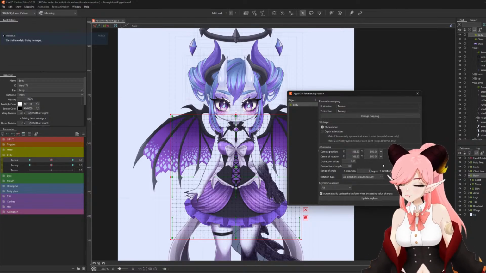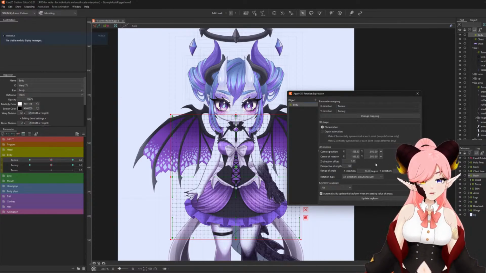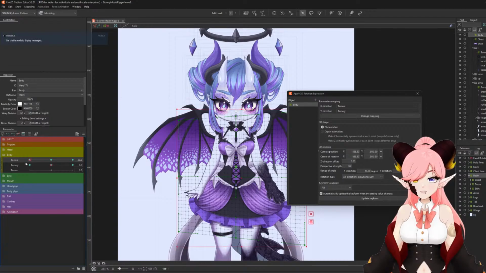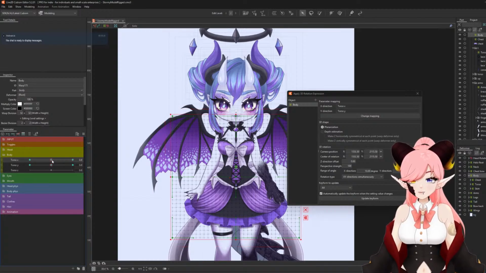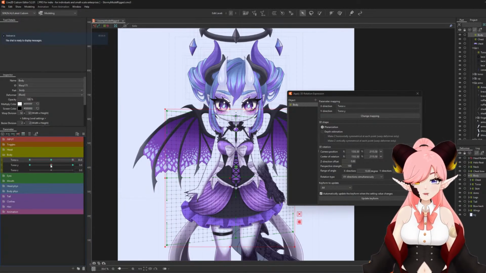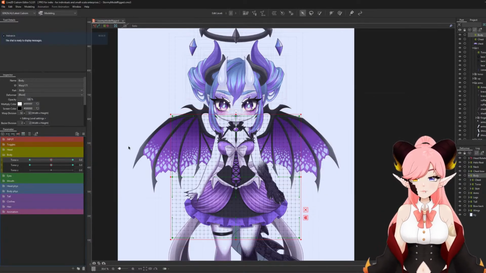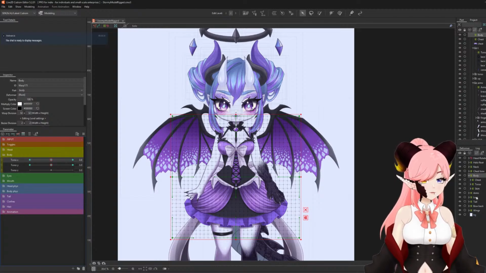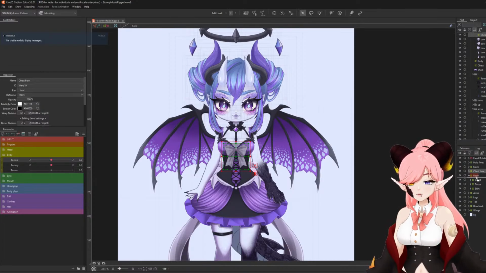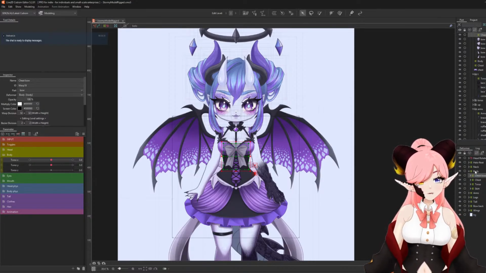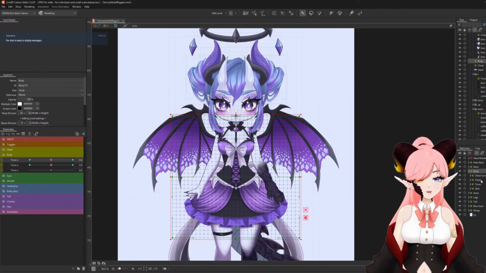Okay, so I want this to be a little bit more subtle. Let's say 10-degree turn. How does that look? Okay, not mad about that. I think that is a good amount of rotation there. I also forgot to put the bow in this, so we can just drag and drop our deformers. There we go, and now it's in there. It's very handy.